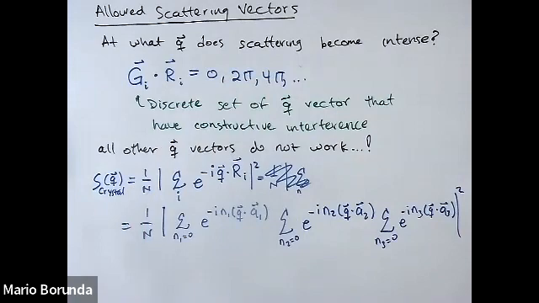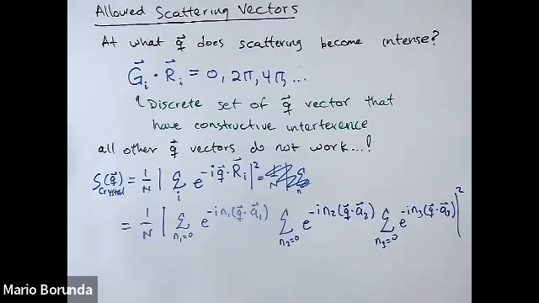So you have a discrete set of Q vectors that are going to give you the constructive interference that we would see either in film or computer detectors, computer screens, right? And everything else is not going to do anything, because it's not at the right angle. Make sense? All right, so that's where we start now.